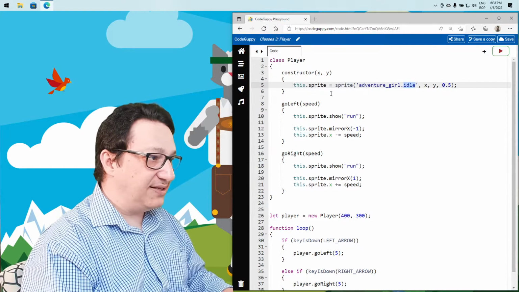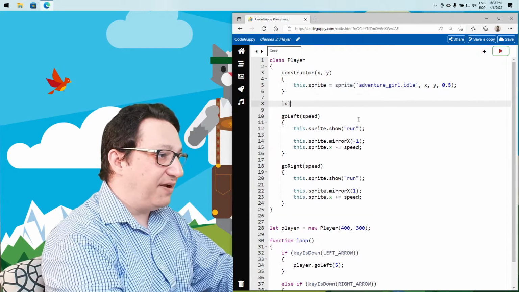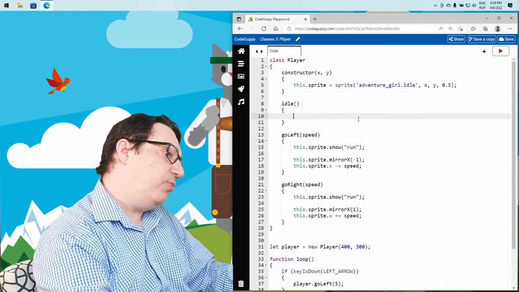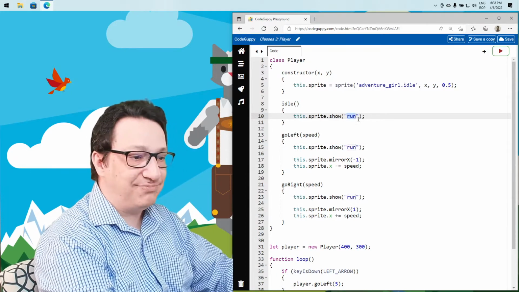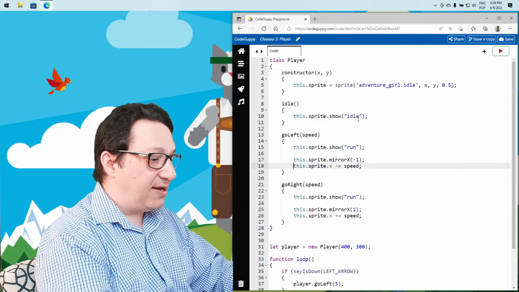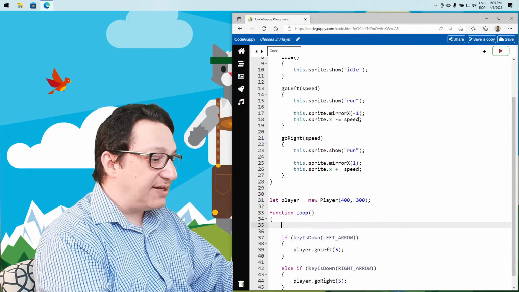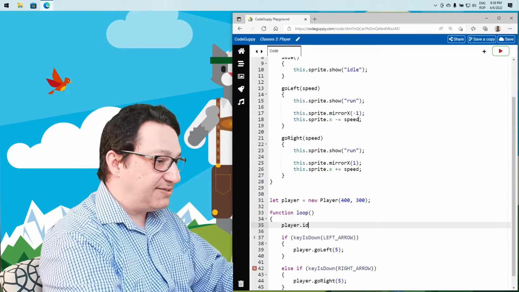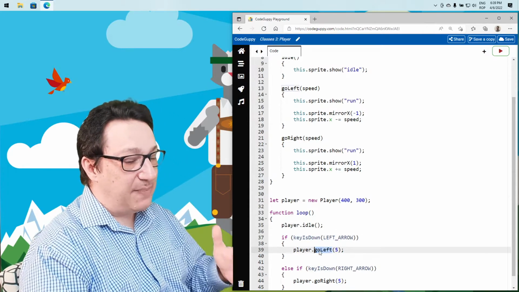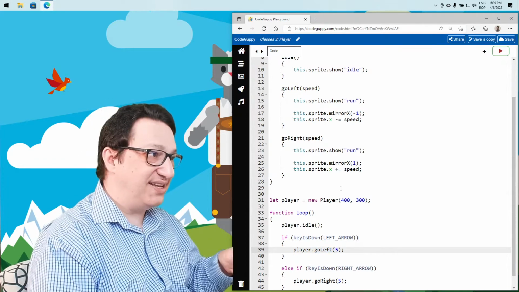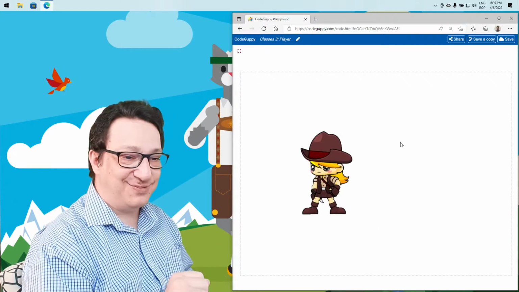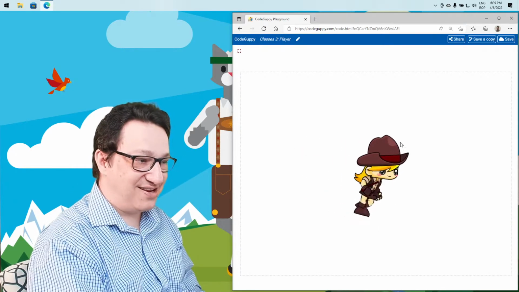We start with idle state. The way we can do that, we can define an idle method here. Let's say this one will put the sprite into idle state. We don't have to do it this way, but let's say we do it in this way. So basically this one will show the state idle. And now inside the loop, we always try to keep the player in the idle state, unless these keys are pressed, and then the method will switch the state to the other animation. So let's run it. It's idle, run left, hands off the keyboard, it's idle again.